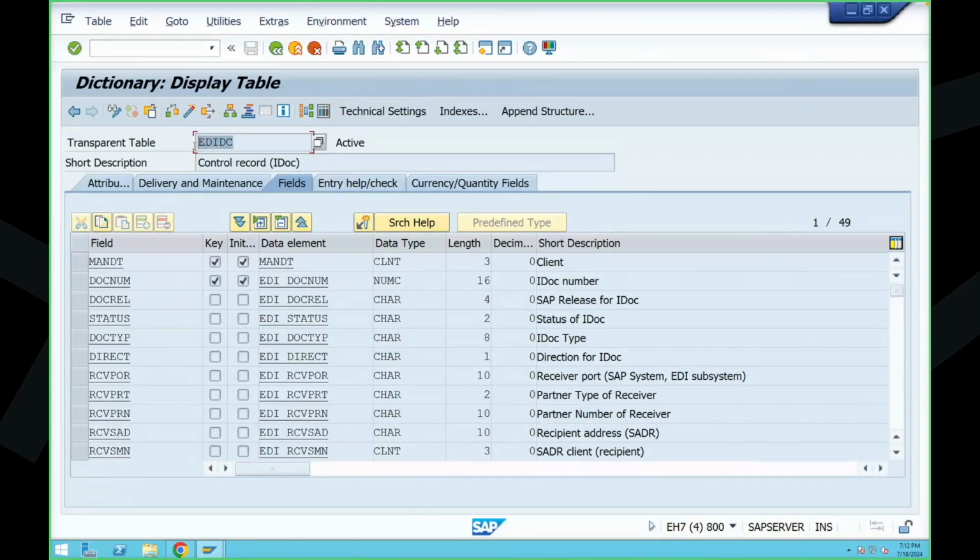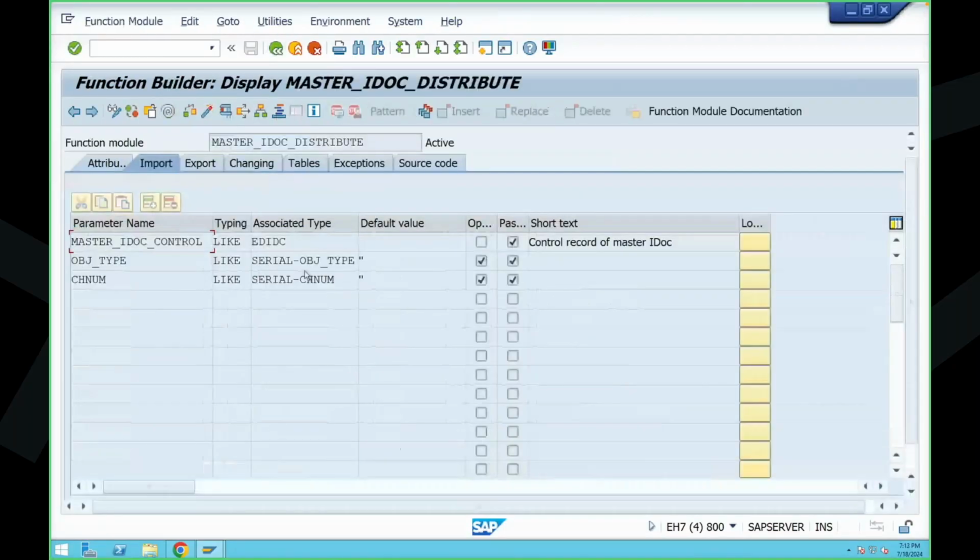You will receive these sender and receiver details from the basis and functional consultants, because basis is going to establish the connection and functional is going to create the distribution model and partner profile configuration. They will provide these details. Once you have those details, you have to fill this control record information so that master IDOC distribute will send your data to the receiver system.